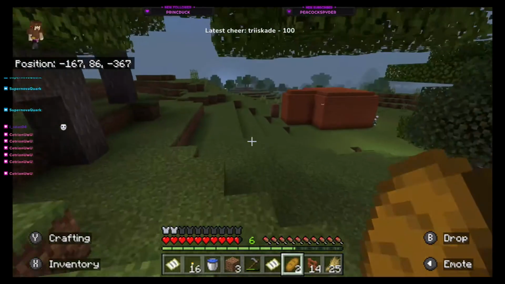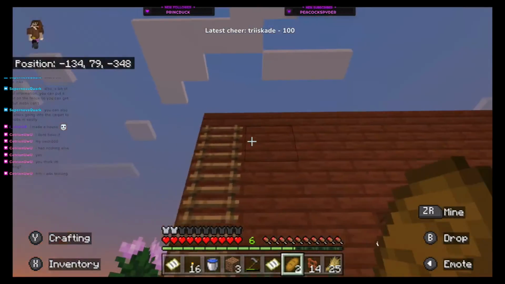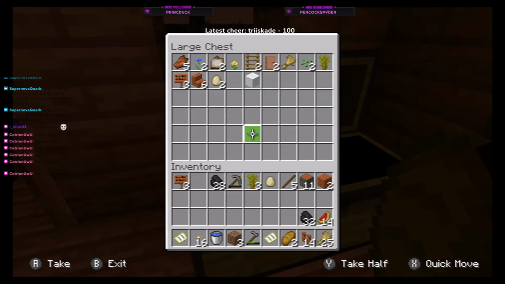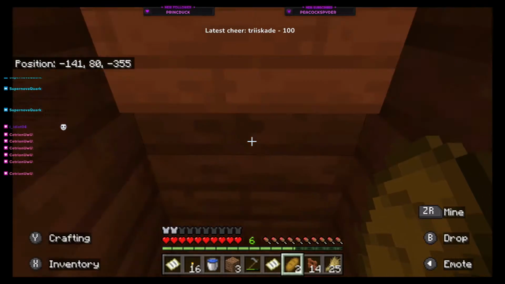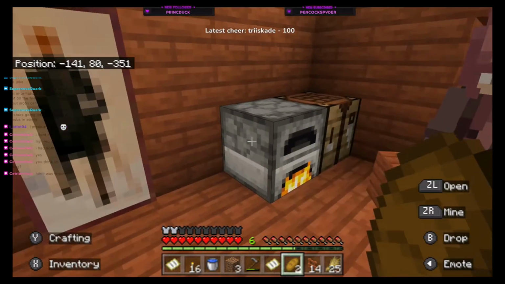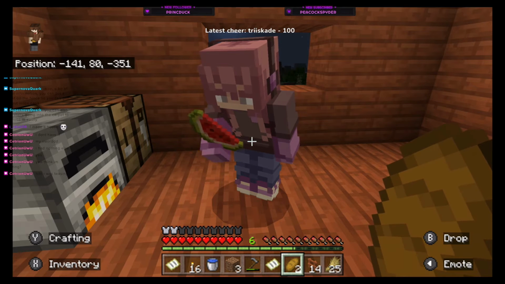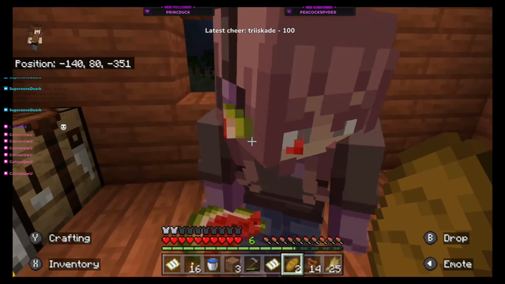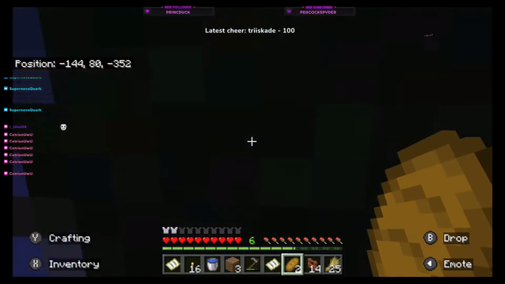We need to have a little look to see what my idiot has been working on. Looks good. A ladder to the top. Nice. Got a painting and everything. We need item frames. Nice. Is this a secret entrance? Oh, it is. You thought. That's funny. Citron, my idiot's got a secret entrance. Secret stuff. Alright, what about this painting? No? No? Nothing.